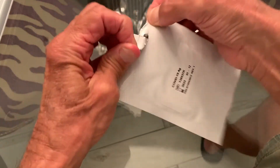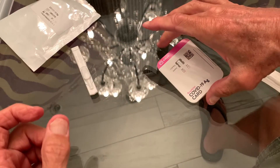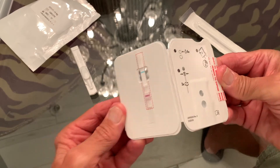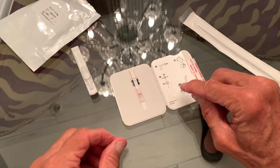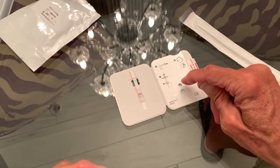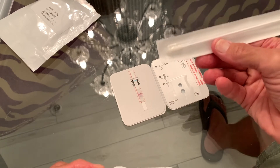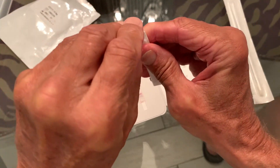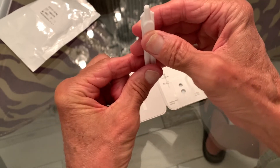The first thing you've got to do is open up and get your card out. You want to wash your hands before you do this — I've washed mine. I'm going to pull the card out. This is the front of the card; you can see it says 'control' and there's a blue line. You bend it flat on the surface because you have to put reagent inside this little hole. Pop the top off and put exactly six drops in the small hole on top. Keep it straight up, perpendicular to the floor, and count: one, two, three, four, five, six — six drops in there, ready to go.